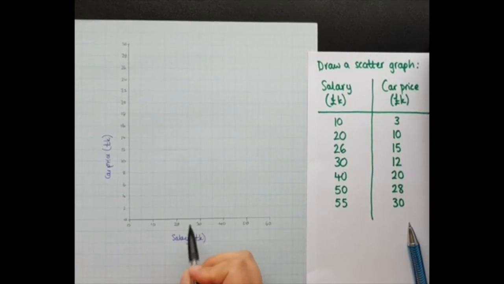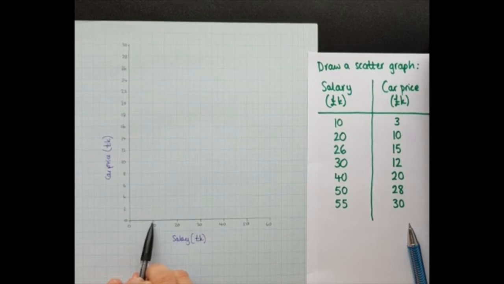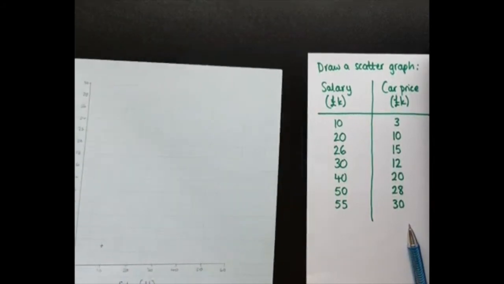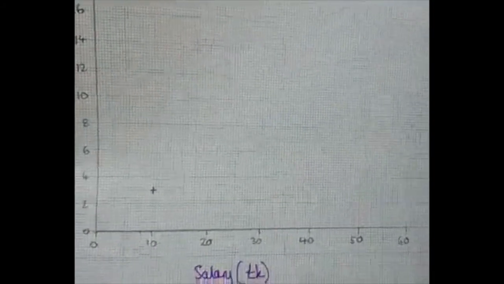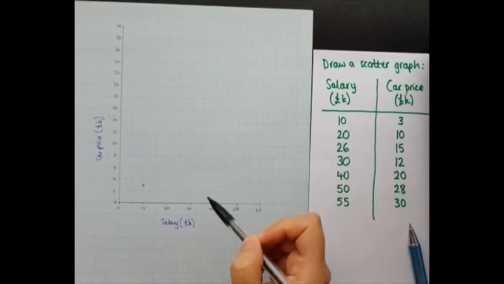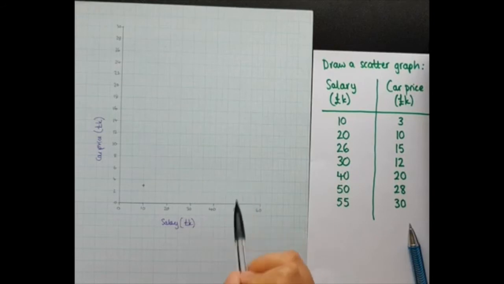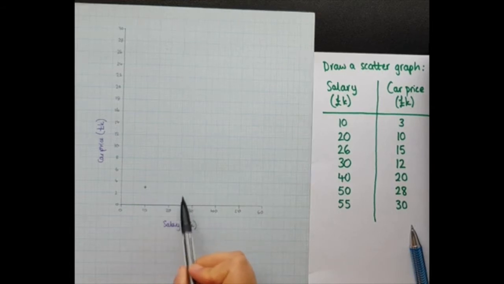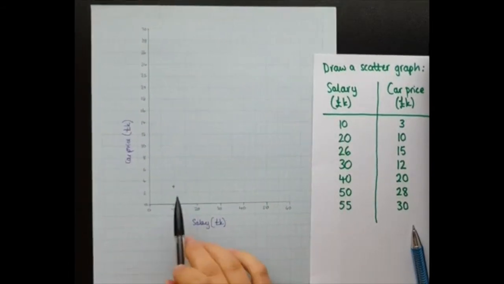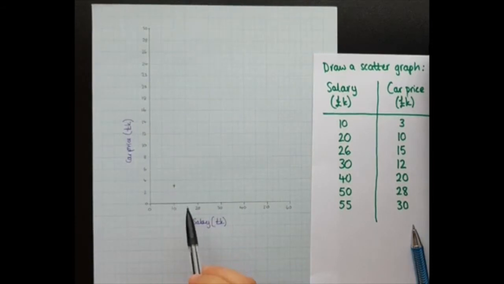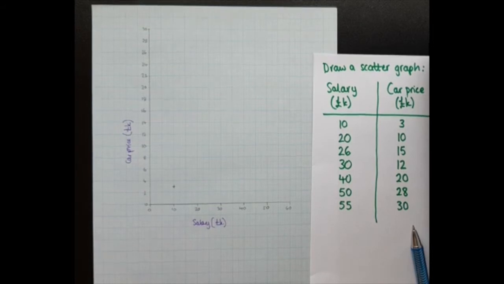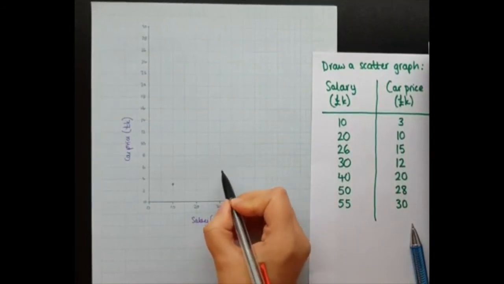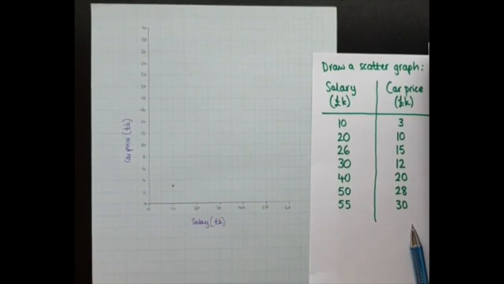So let's start with salary. At 10,000 pounds, the car cost 3,000 pounds. So I'm going to put a point there. Now, I don't know if you can see this. Let me zoom in a bit. You'll see my point is a cross, but not a diagonal cross. It's an upright cross with a vertical and a horizontal. And I personally find that easier because it means I can just follow the lines on my graph paper. And that leads to a much clearer and more precise location of my point. So that's how I like to do it. Some people prefer diagonal crosses. Some people like to put little dots. Completely up to you as long as I can see where the points are.